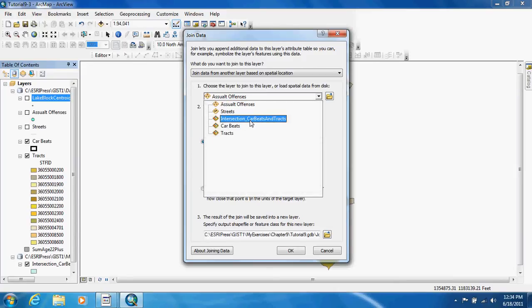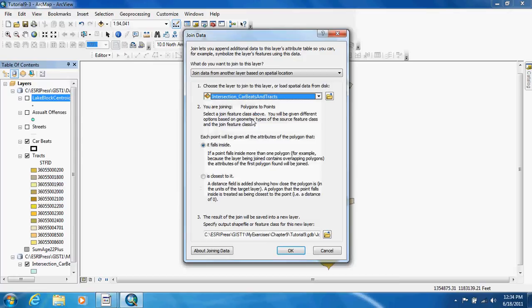It's our newly created feature class, and we're going to want to name this join intersection block centroids. Then we're just going to click OK.